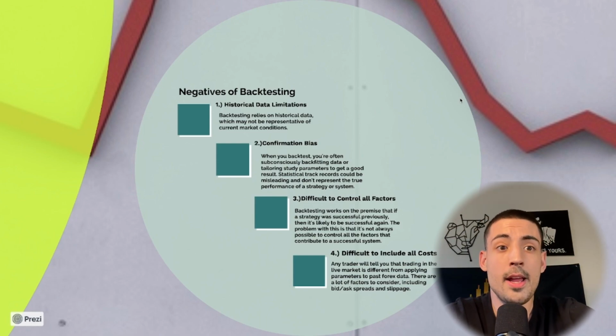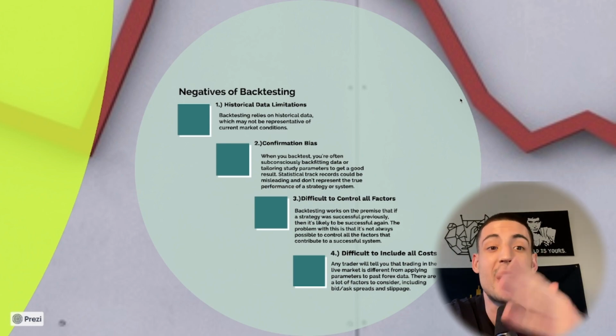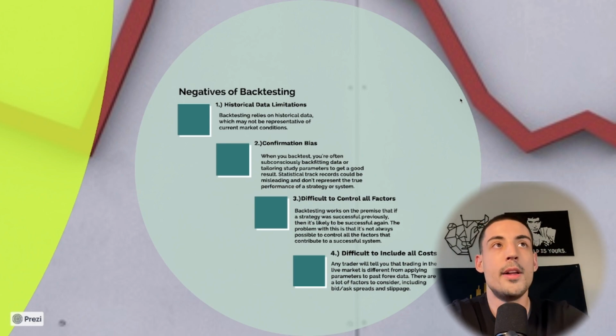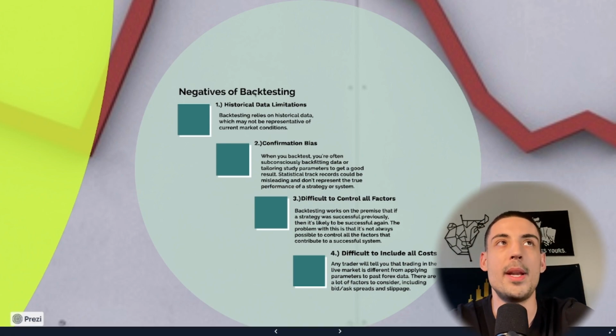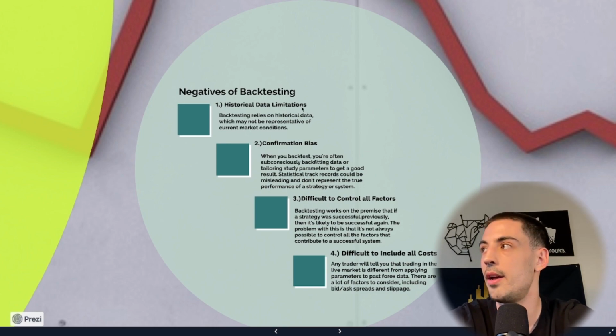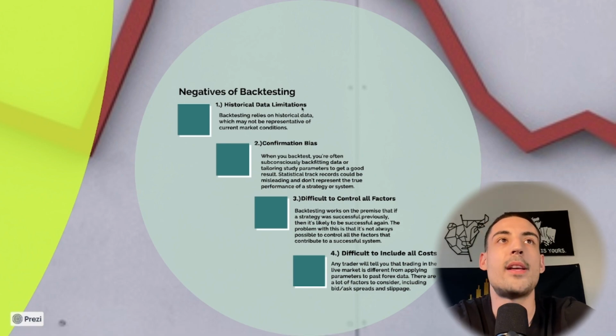Basically, it's just saying that when you test in previous data, it's not simulating current market conditions, meaning maybe we wouldn't have placed some of the trades that we've placed in backtesting data because of huge impact news events, or maybe you wouldn't be awake usually. There's a lot of different reasons why you wouldn't place trades in live markets that you do place trades in backtesting data. So that's why it is very limiting when you're only focusing on historical data. So you definitely have to keep that in mind when you are backtesting.